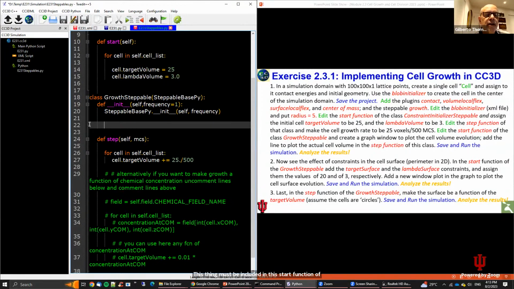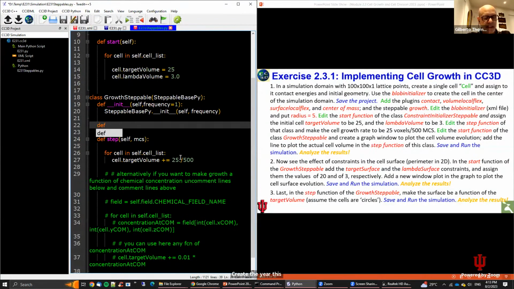Well, here in the growth steppable, we don't have this start function because the cell starts growing at the first Monte Carlo step. At Monte Carlo step 0, there is no growth, only the second one. So we have to create here this start function.